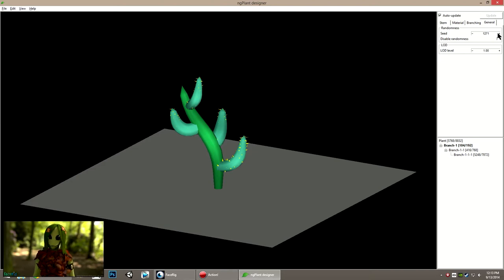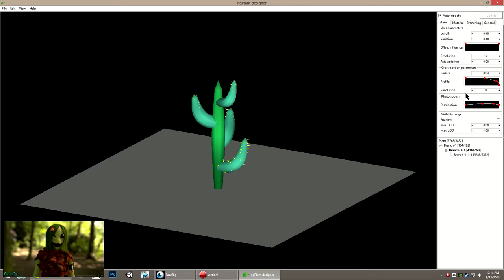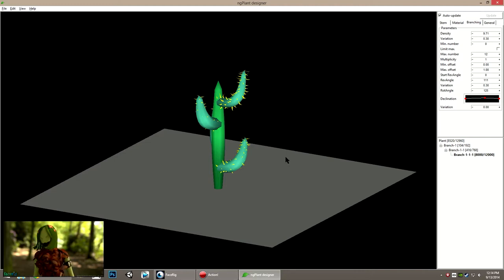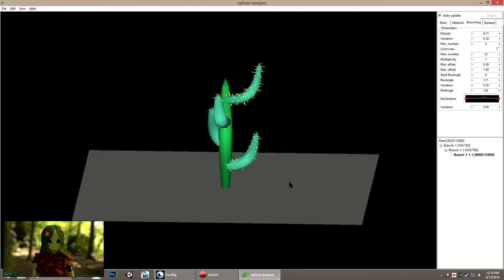Unique plants without a lot of effort — once you get the main species of plant made you can just go crazy and make as many as you want. It's very easy to go in and make changes to each individual section as well. There are quite a few options for every branch, different geometries, controls over the UV mapping, and you can add in your own meshes and textures. Maybe we wanted lots and lots of spines on the plant, or maybe we wanted the spines to point upwards — there's just a ton of things to tinker with. Once you get the hang of it you can make very realistic plants or go crazy and make all kinds of alien plants, then export to .obj or Collada formats. I love NG Plant and I've used it for years.